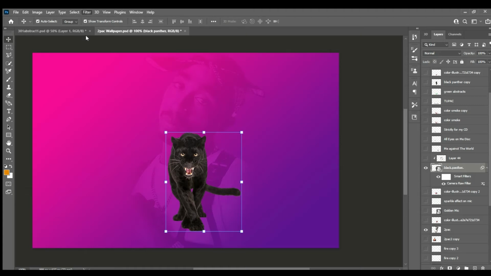Filter, camera raw. What this allows you to do is add more details to your characters or the animals, or whichever it is that you have included in your visual. Basic.